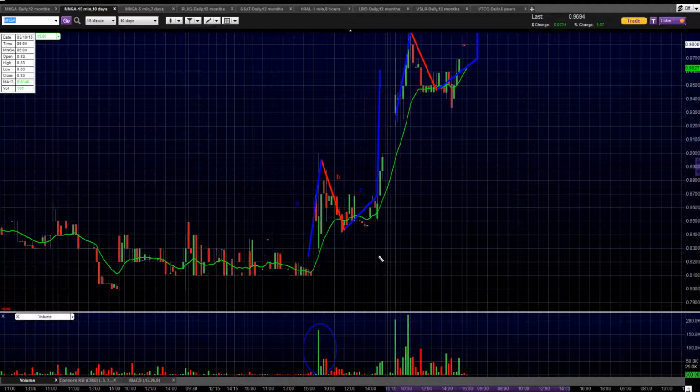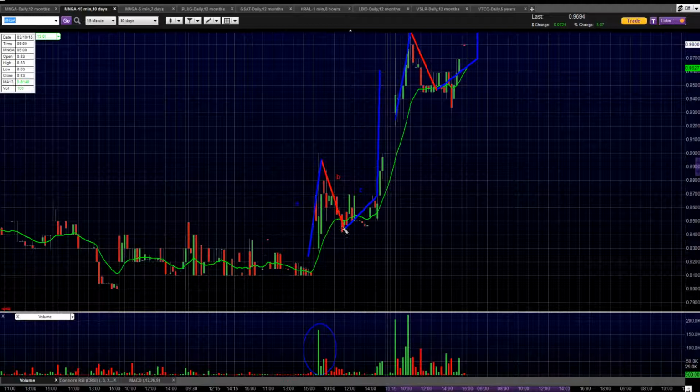Alright, so as with any trade, you need to know your risk, your reward, and have your strategy in play before you take the trade. So what we're looking for is high volume, strong momentum to the upside, and that will be your A movement, is that initial breakout in the morning, the initial push up into a new high, something that makes a nice top. And then we're looking for the pullback.